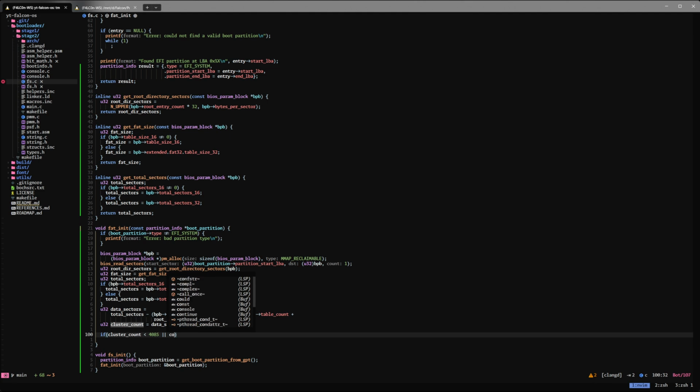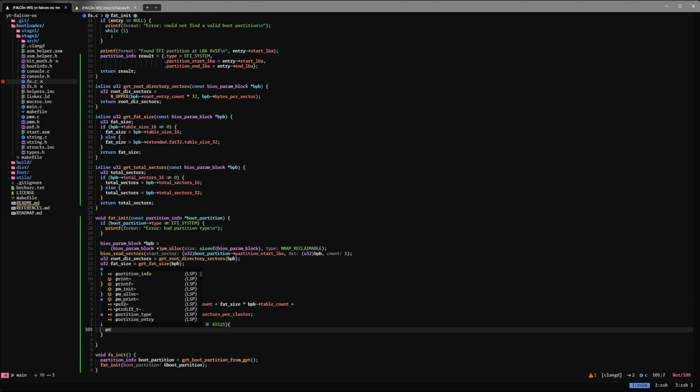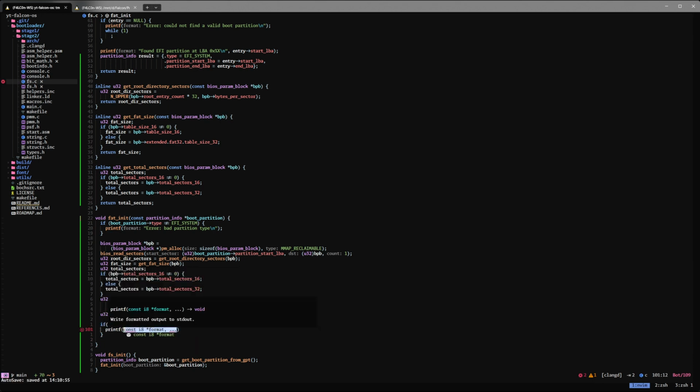So if we are less than that or more than, so 5, just copy that. I'm gonna remember it. Or equal actually. So larger or equal to that. Then we are definitely not in FAT16. So we should not handle this for now. So error.